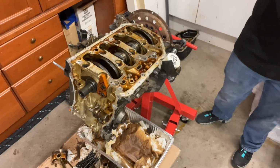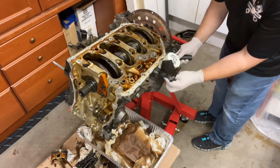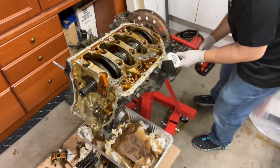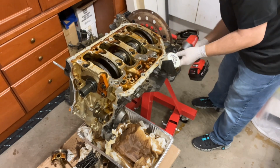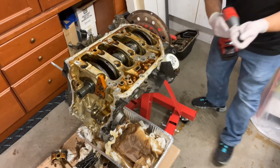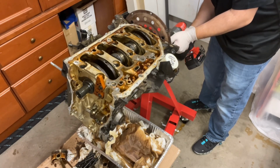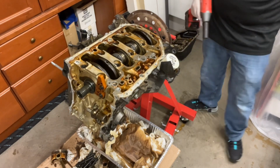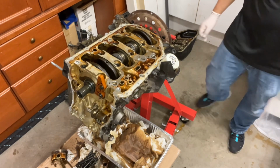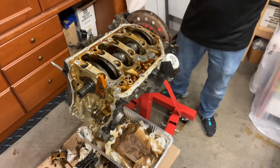So we're going to rearrange these bolts. The engine is much lighter, so we can use any other places right now to grab this engine. All right. Good. Just do the same on the other side, and that's it.